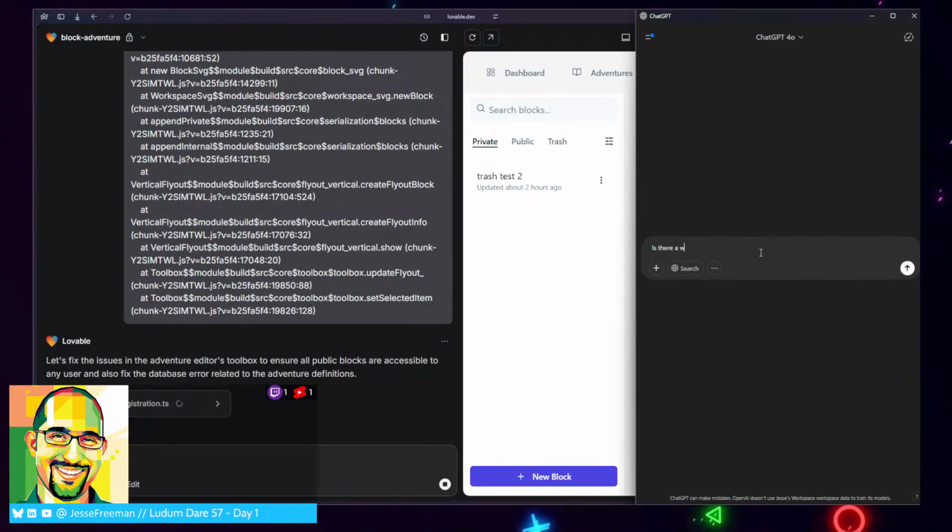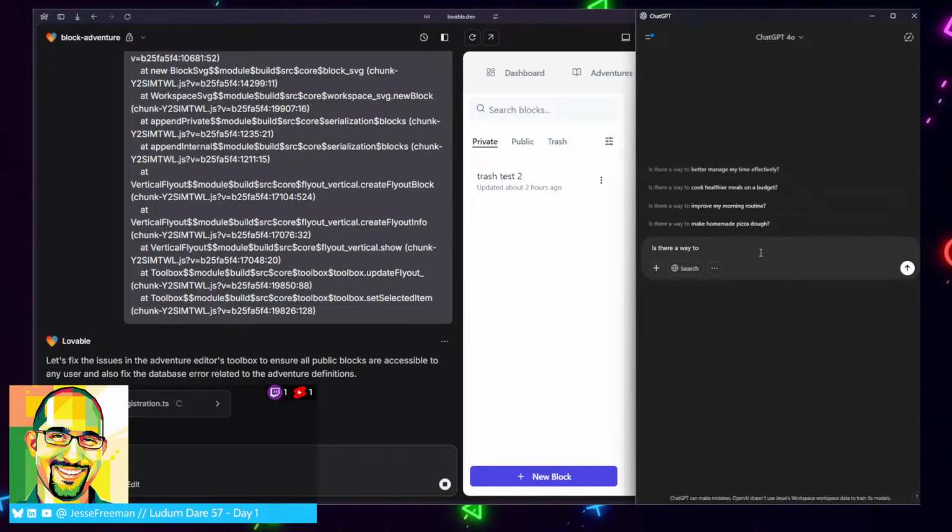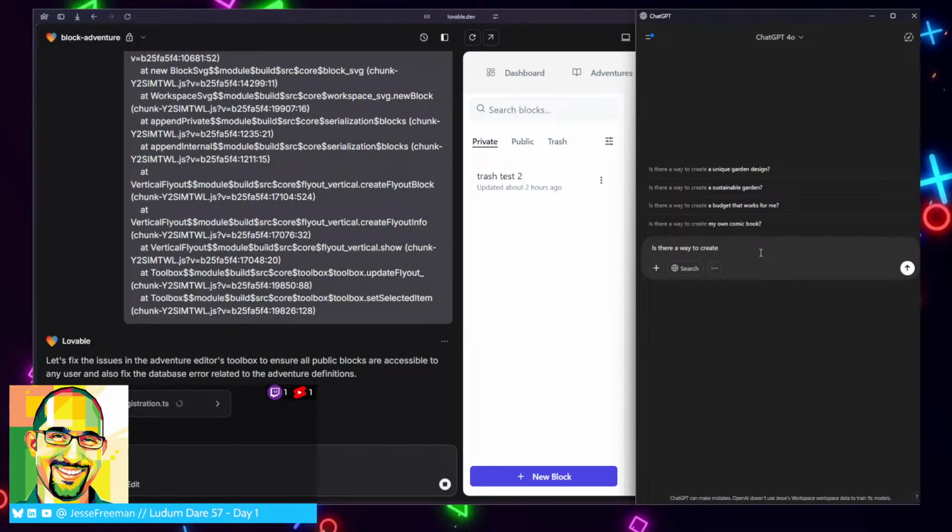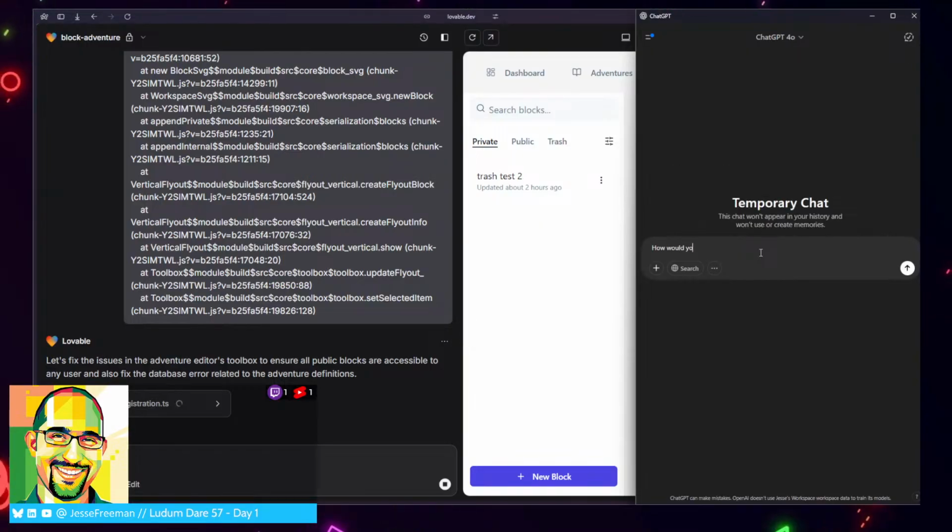Is there a way to, let's see, is there a way to create, how would you clean this up?